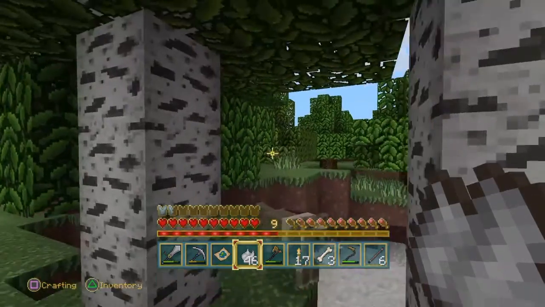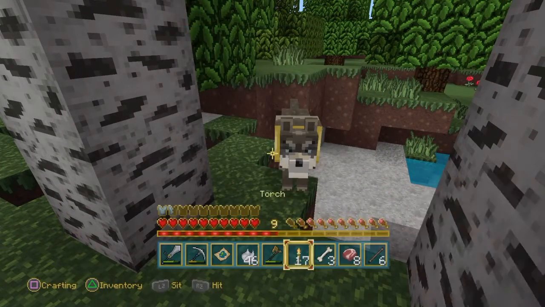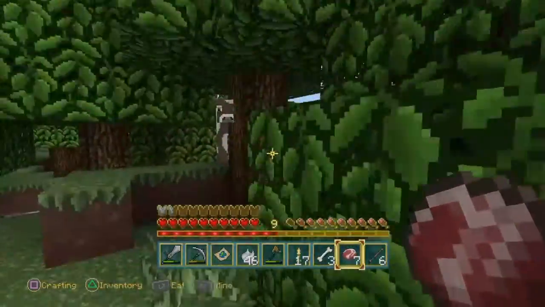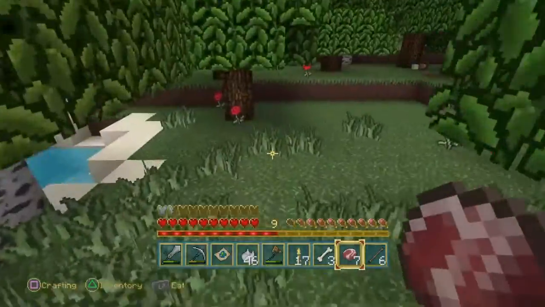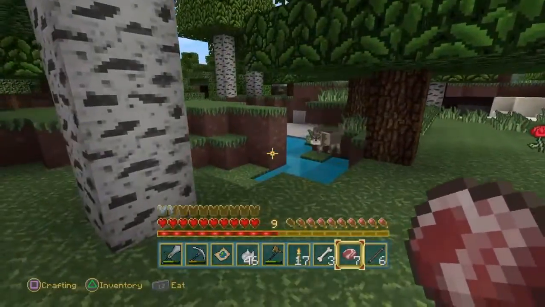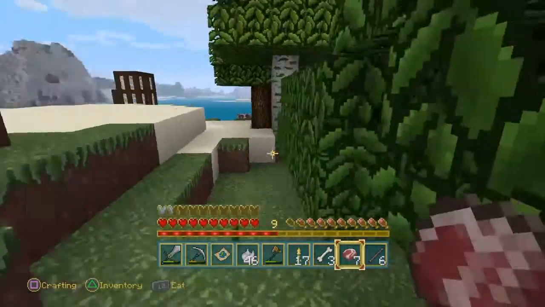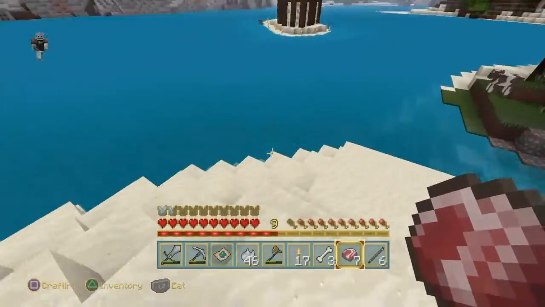Oh! I'm sorry. Didn't mean it. Here you go. Where are you going, fam? Come on. Hello. All right, we got ourselves a dog. Let's get it.